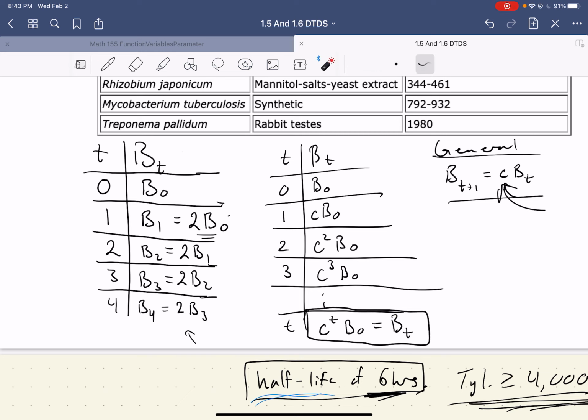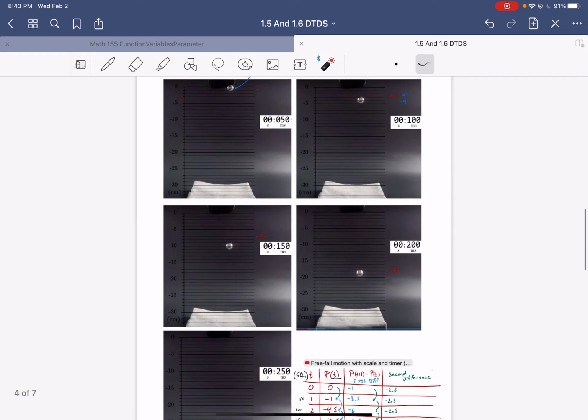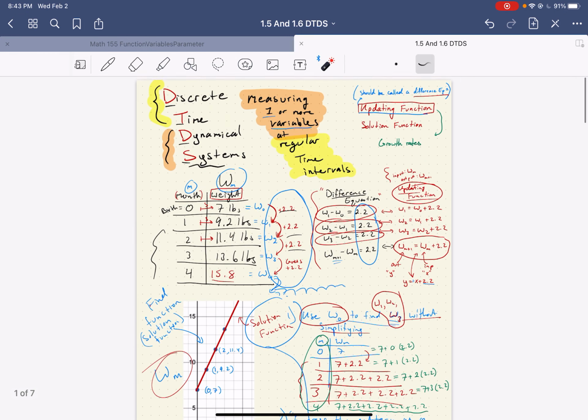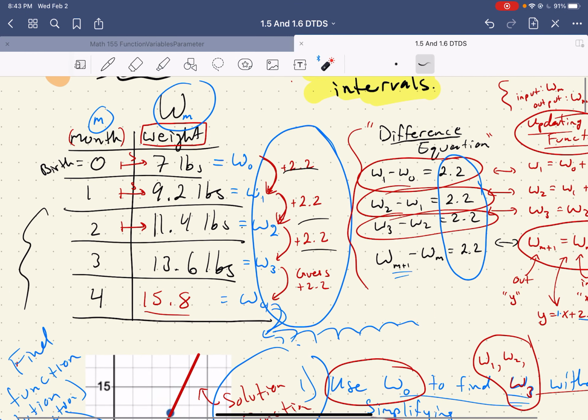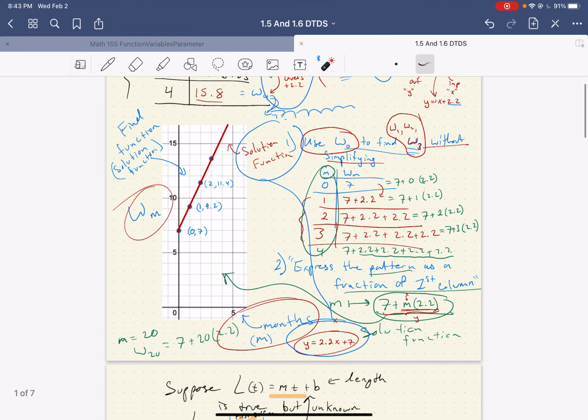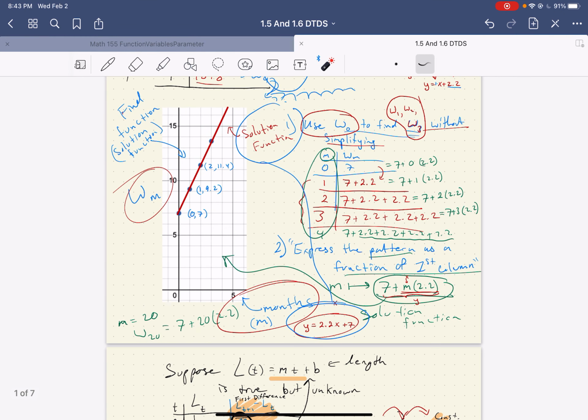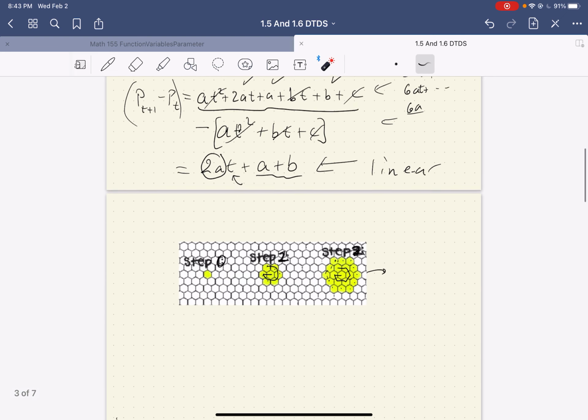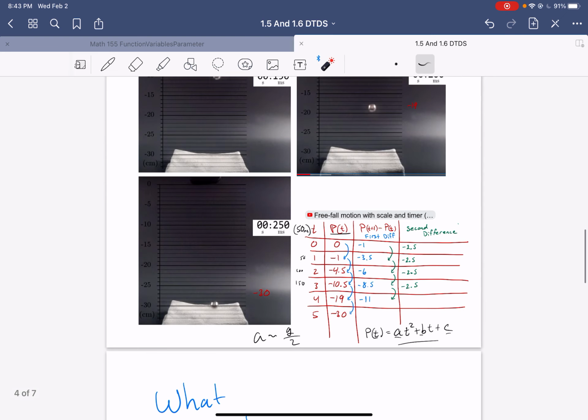So there's two solution functions you're expected to know. One of them was the linear case way back from the first video. Let me see if I can pop back up there really quick. All right, so the linear case is when we just keep adding a constant. And the solution function in that case was a line. I have it here, it's all messy. Anyway, you can go back and watch that video. So that's one of the solution functions we're supposed to know.